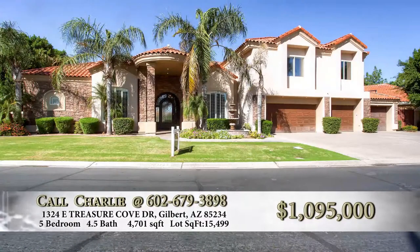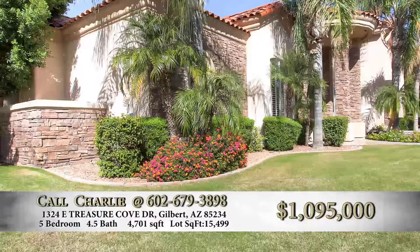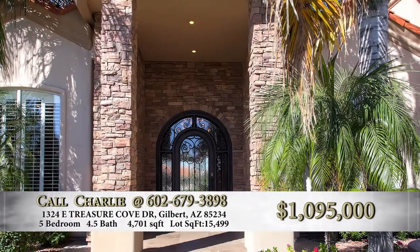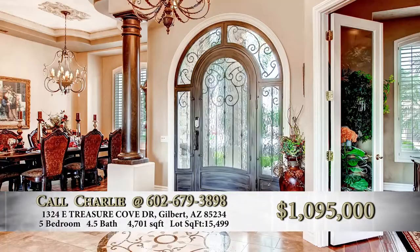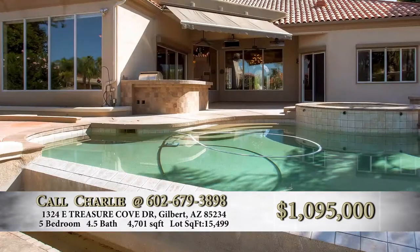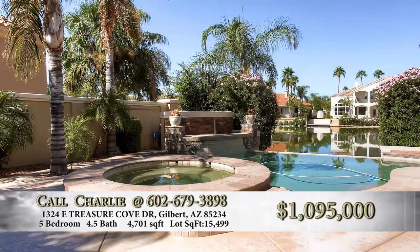As you pull up to the house, you've got a two-story home, but as soon as you walk in, you're going to be blown away. How many car garage on this? It's a four-car garage. Beautiful. Four-car garage. And you walk in the front door, what do you see first? Straight through, floor to ceiling glass windows, you will see a negative edge pool that looks out over the lake. And there is a fire pit right there that you'll be looking at, as well as a jacuzzi.